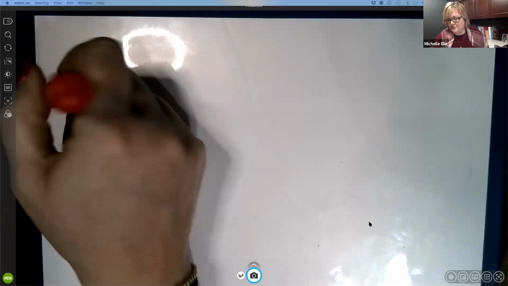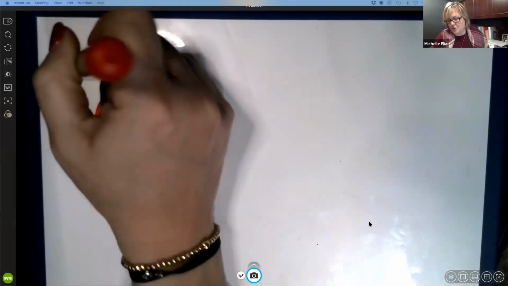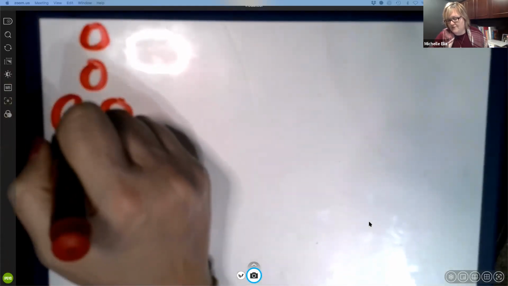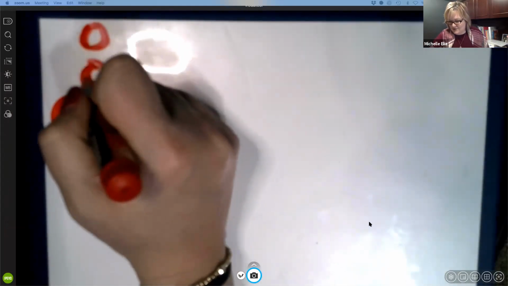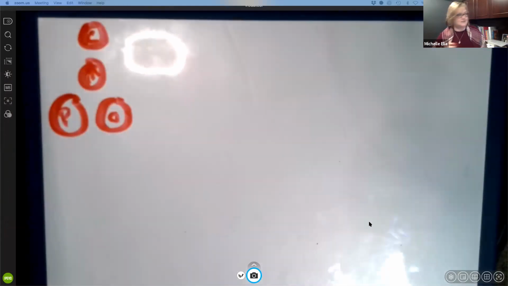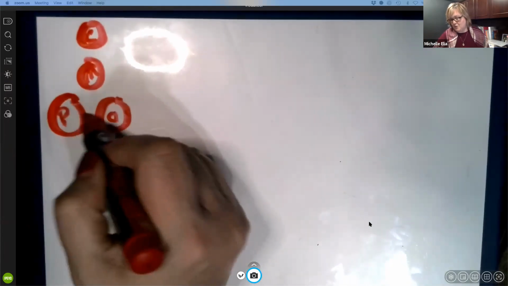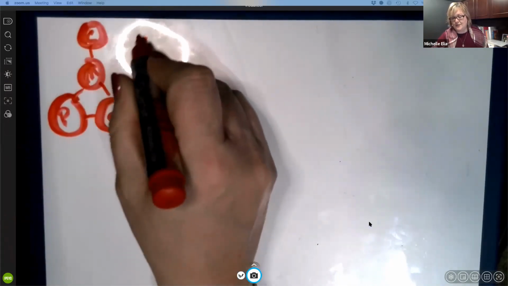Okay, so I'm going to use this 4-part processing system. I'm going to draw it right here just so you remember. So we have phonological, orthographic, meaning, and context. So you can see those are my 4 parts to the 4-part processor. Remember, I start at the bottom and I work my way up.